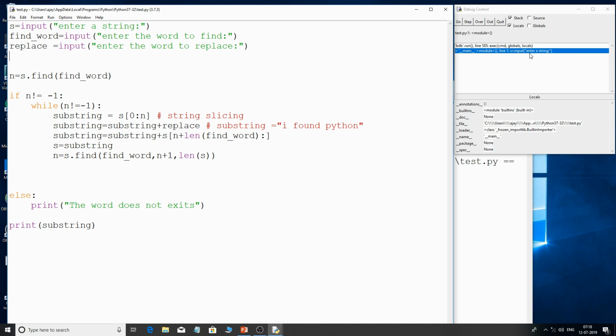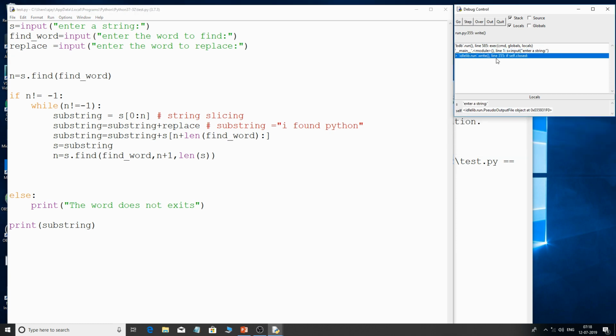Now there are two ways. First is step, and the other is over. Step will also show you all the internal lines of code that Python runs for itself. So I'll first show you an example with step. If I click on step, you can see it has gone to line 355, but we don't have this line. This is basically a line of Python. It has its own code to execute, so it will show you all the lines that it is executing, and then it will stop.